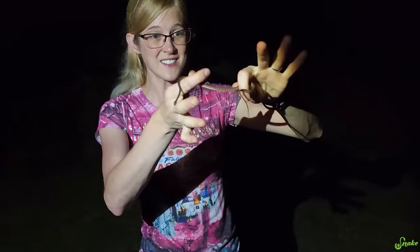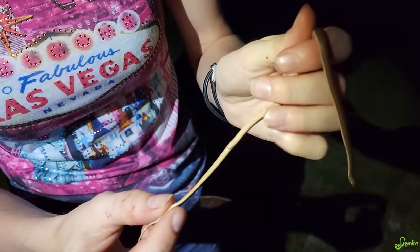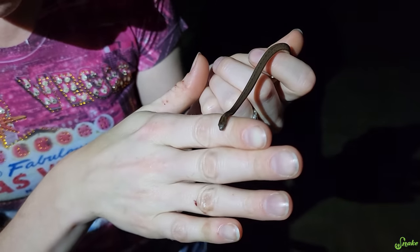Storeria dekayi, if I remember correctly, is their scientific name. The DeKay's brown snake is a very small snake — this is an adult, or close to an adult, and it's a male. Nice thick tail at the base before it tapers off. They don't get very big — 9 to 13 inches. These are unique eaters in that they eat primarily slugs, which is their preferred diet in our experience since we do keep these. They can also eat earthworms. They've been found eating other small things too — they're tiny, they can only eat things that comfortably fit in their mouth.